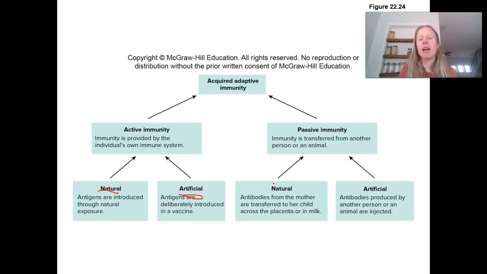Passive immunity, naturally, these are going to be the antibodies that are passing from mom to baby through the placenta or breast milk, right? And so that baby hasn't come in contact with all these diseases, but it has some defenses present, right? So it doesn't need to get sick when it's so little and vulnerable.